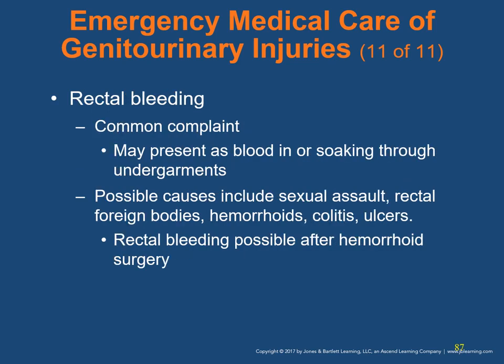Rectal bleeding. A common complaint. Bleeding from the rectum may present as blood in or soaked through undergarments, or may be passed into the toilet with a bowel movement. Possible causes include sexual assault, rectal foreign bodies, hemorrhoids, colitis, and ulcers in the digestive tract. Significant rectal bleeding can occur after hemorrhoid surgery. It can lead to significant blood loss and shock.